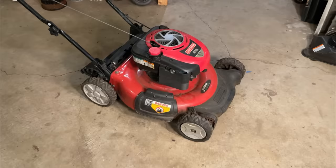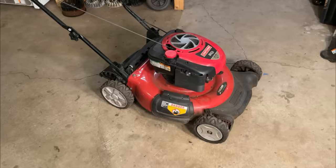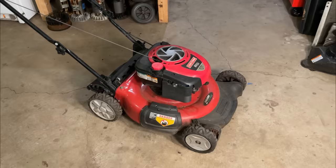This is a Craftsman push mower powered by a Briggs & Stratton Quantum engine. This one was listed at only $25, and the listing didn't say much other than it doesn't run. Anyway, it looks to be in pretty good shape, pretty clean. I did pull it over, it has compression, so most likely we're dealing with a dirty carb.